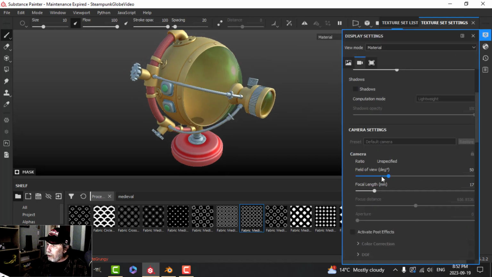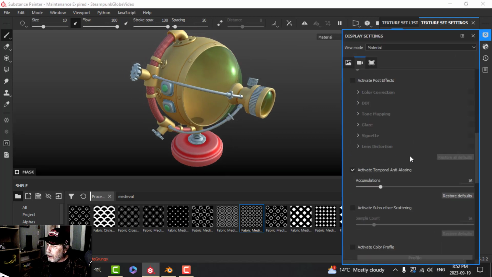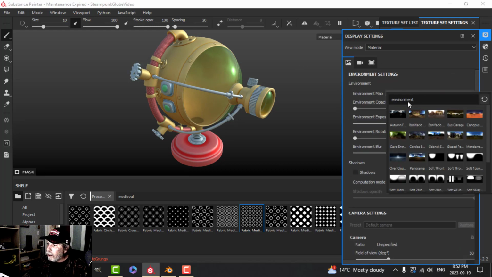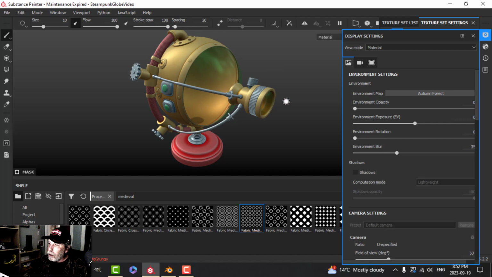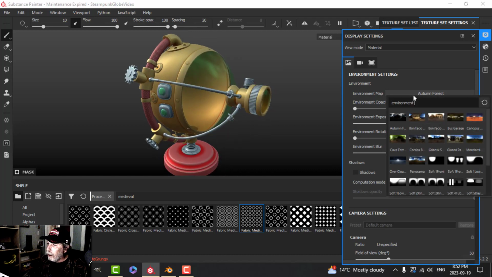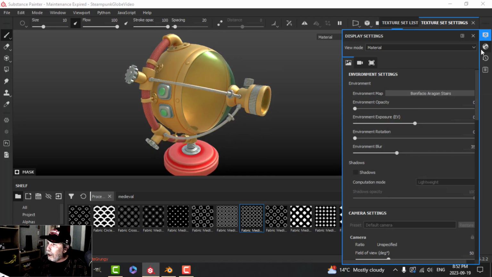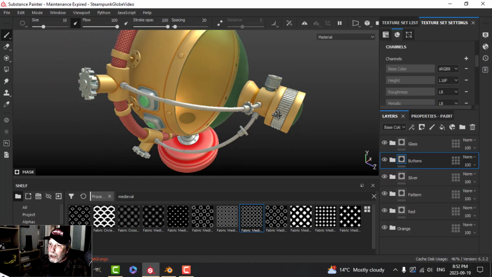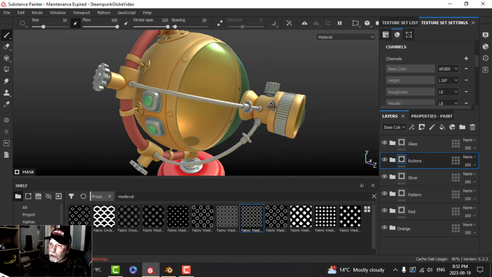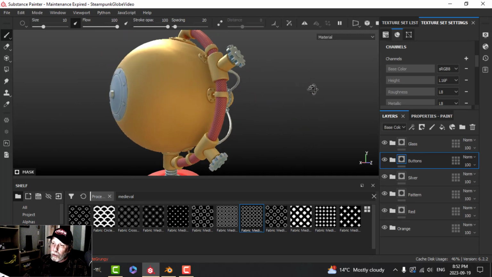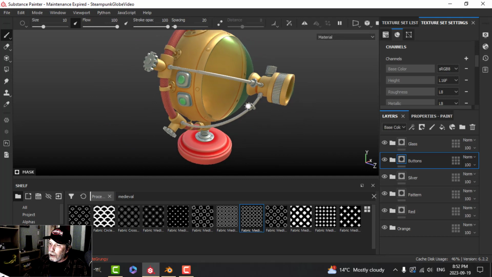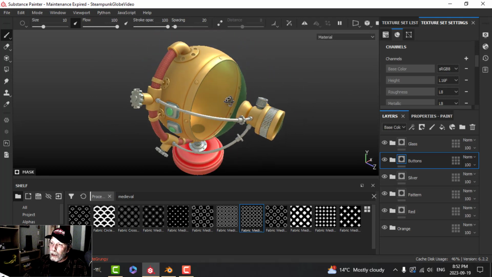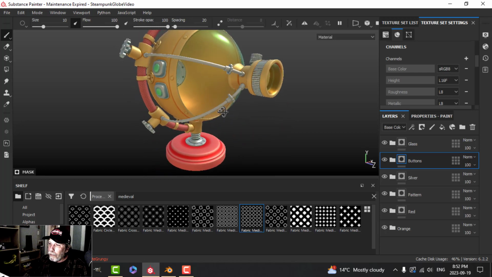I'm going to turn on anti-aliasing, and you'll see that it really matters what lighting you use. All right, I just changed to a different HDRI. I think that one looks pretty cool for this right now. So this is basically the materials that I want to use. There's no dirt or anything, no scratches. It's just like a cute little sort of plasticky thing. You can add more metallic to it or whatever you like.